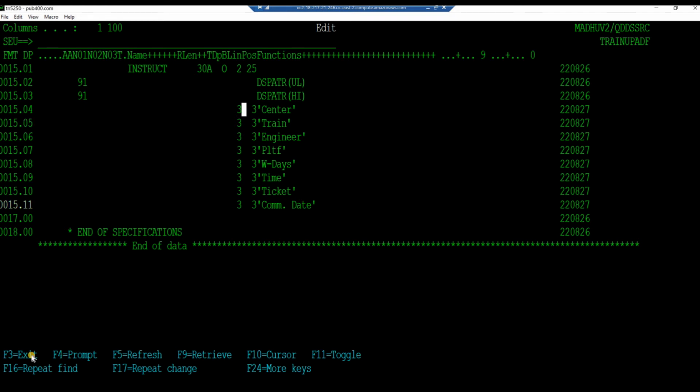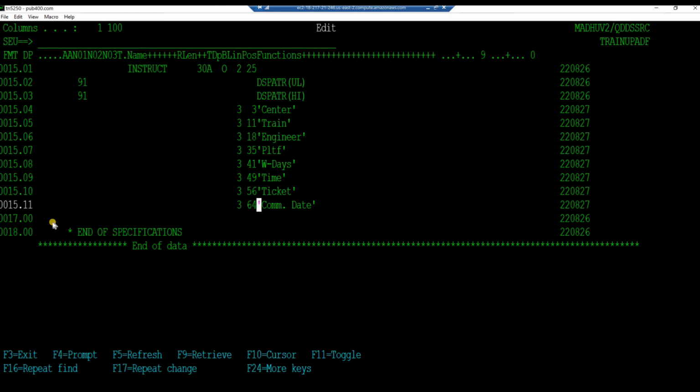Let's fix the column positions. Center begins in column 3, train, column 11, engineer, column 18, platform, column 35, weekdays, column 41, time, column 49, ticket, column 56, and commission date, column 64.